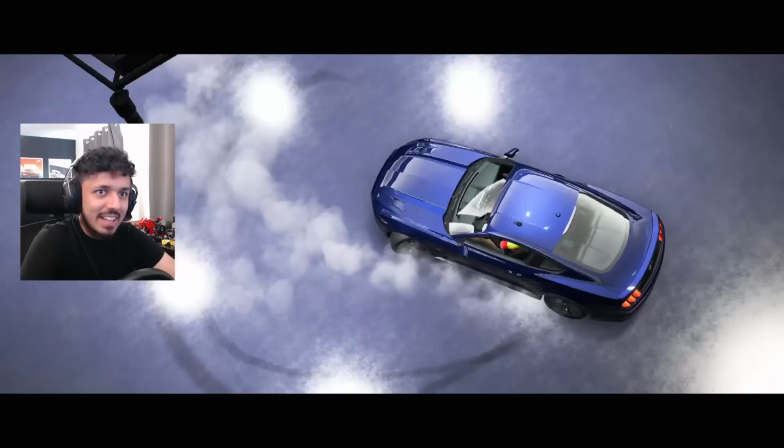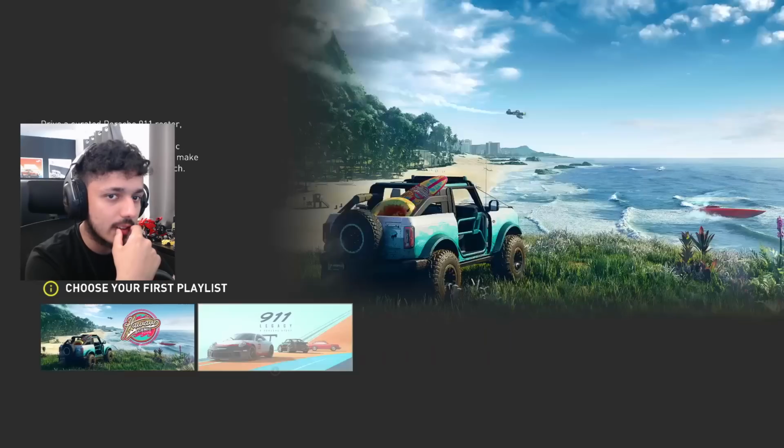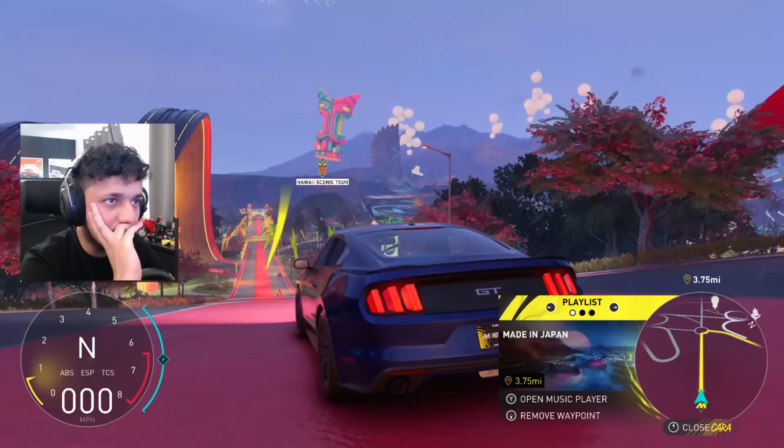And now we're about to be let into the open world. We're about to be allowed to go into the map before anyone else. We're gonna be able to go to the map, which, made in Japan. Here we go. Oh, yes, made in Japan. So we got Asphalt and Drift Through Neon, made in Japan. We got Hawaii scenic tour. We got 9/11 legacy. I mean, I guess made in Japan is the only thing that makes sense. But I'm probably not going to do that. I'm probably going to be around the map.